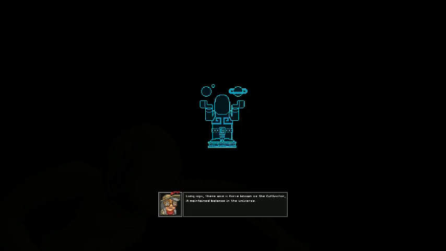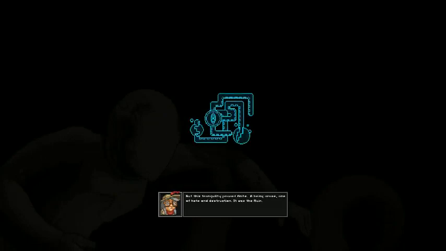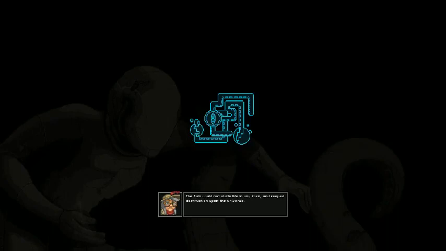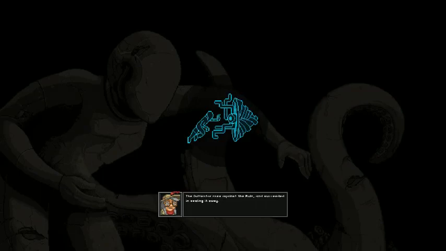Long ago, there was a force known as the Cultivator. It maintained balance in the universe. Under its influence, harmony reigned. So it was for eons. But that tranquility proved finite. A being arose, one of hatred and destruction. It was the ruin. It could not abide life in any form, and repeated destruction upon the universe. It fought to blot out all life, and could have succeeded but for the sacrifice of the protector. The cultivator rose against the ruin and succeeded in sealing it away.